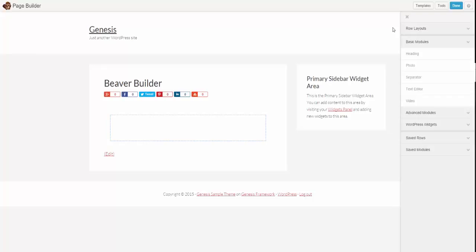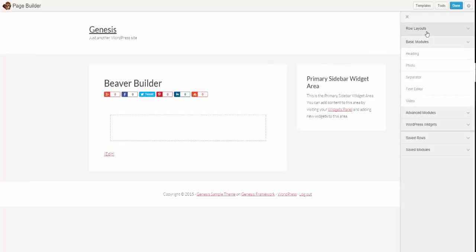For example, if you ever disable Beaver Builder, you will never have leftover shortcodes within your content. You can use any theme with it. It's not baked into any particular theme, though there is a Beaver Builder theme, which personally I have not used. It's probably very good. It's just not something I've gotten around to testing out yet.